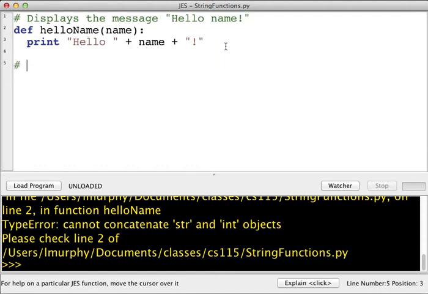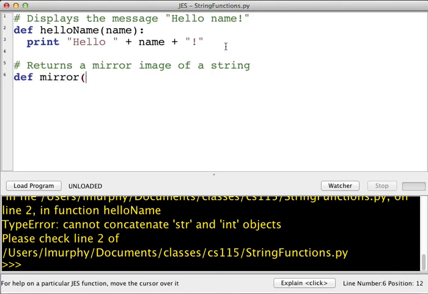So this returns a mirror image of a string, and now I'm just going to put def mirror, and I'm passing it a string, and here I want to loop over all the characters in the string, and I'm going to build a new string that's the mirror image. So I'm going to call this target, and I'm just going to initialize it to what's called the empty string, so it's nothing right now.